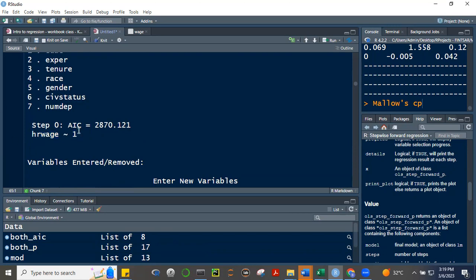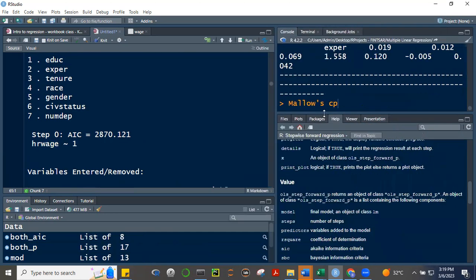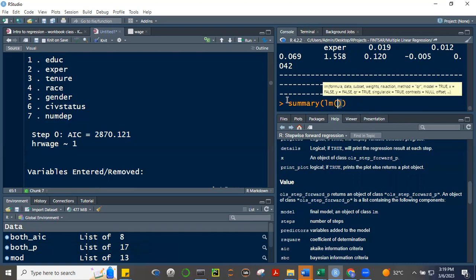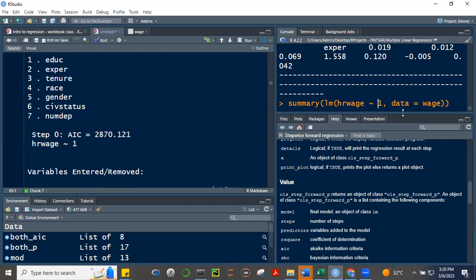If you run this, let's just do that for purposes of summary. Let me just use lm of hourly wage tilde 1, data equal to wage. So I'm regressing hourly wage on 1. When we do that, we're saying that we're just using the average, that's the intercept.